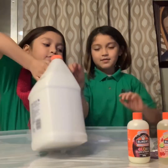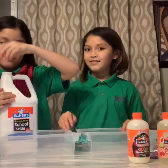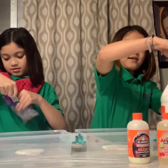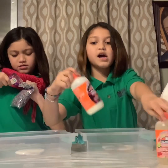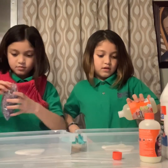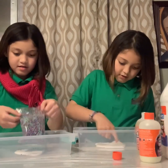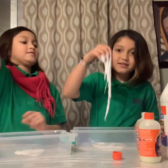I'm going to open the glue first. I'm going to pour it — not a lot, I think it's good enough. I'm going to do foam beads now. I'm going to put them in after so you can also do it at the ASMR. So guys, I think I want to do the scented one. I only put a tiny bit. Now time to mix. Mmm, it smells so good. Time to mix. Sweet.